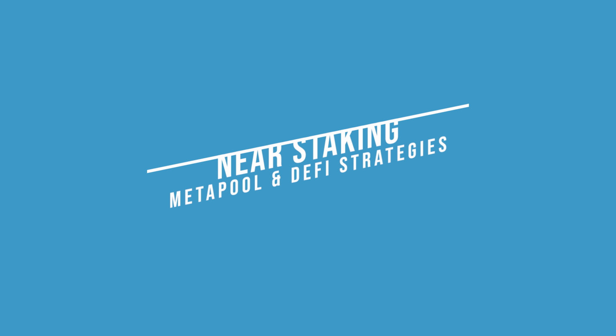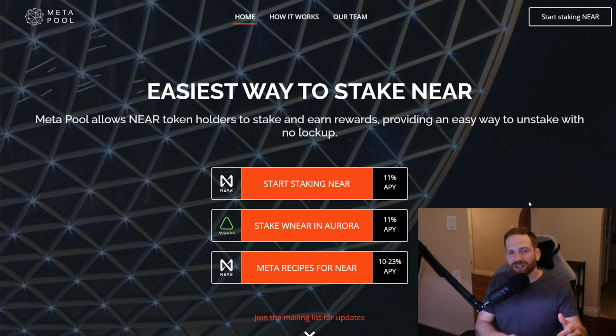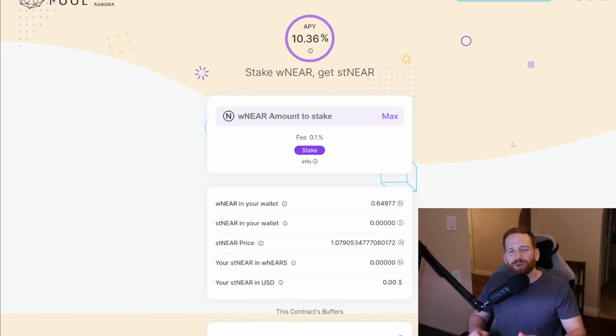The next ecosystem we're going to cover is going to be the NEAR and Aurora ecosystem. All the applications and strategies I show you will actually be on Aurora, which is the EVM compatible layer of NEAR, meaning you can use things like your MetaMask wallet. So here is the meta pool, and here in this application, you can stake your wrap NEAR to earn 10% APY. You can withdraw it at any time. There is a small fee, 0.1%, so pay attention to that.